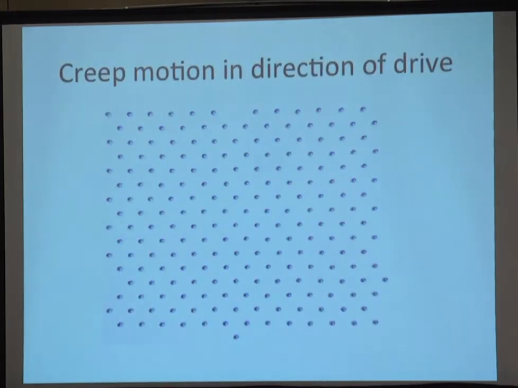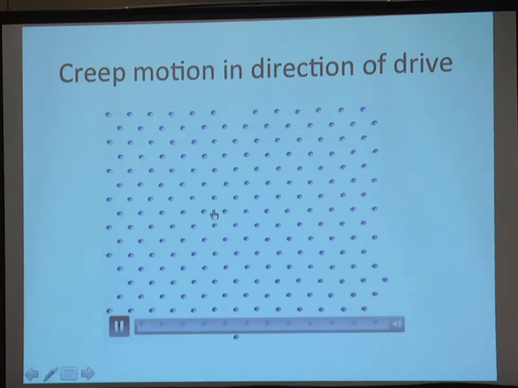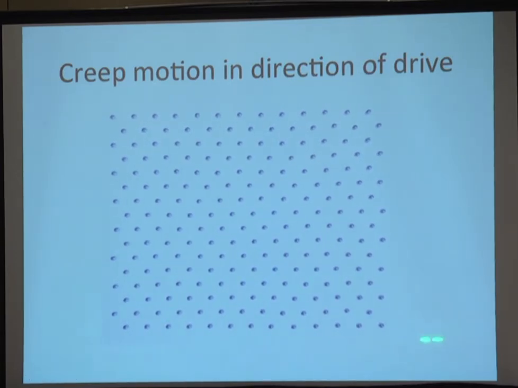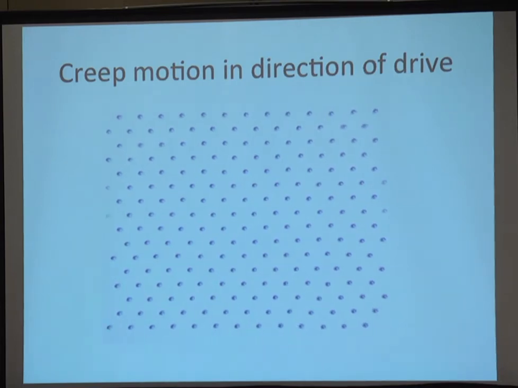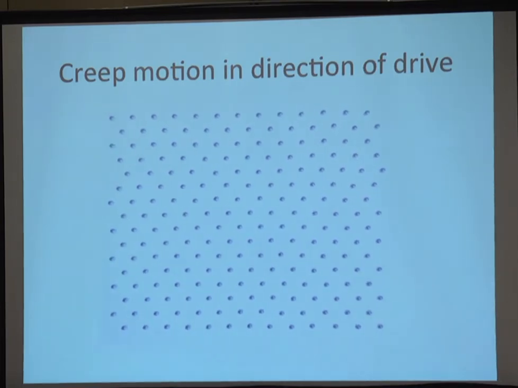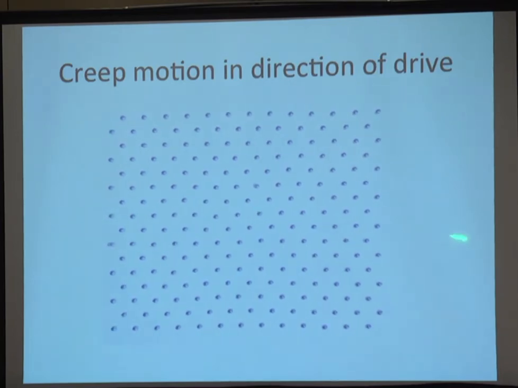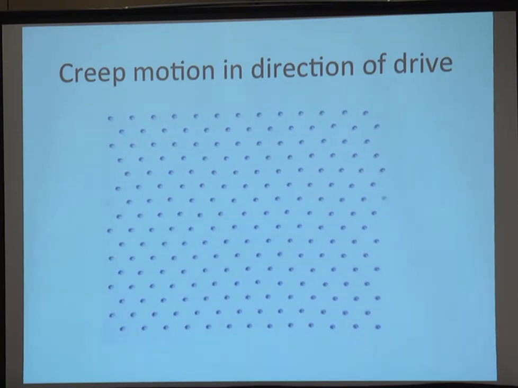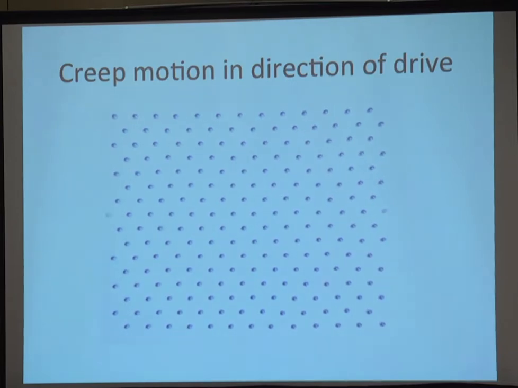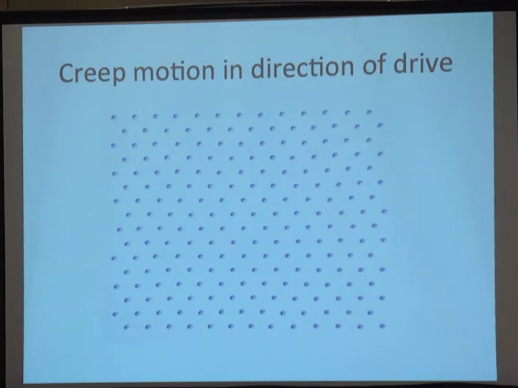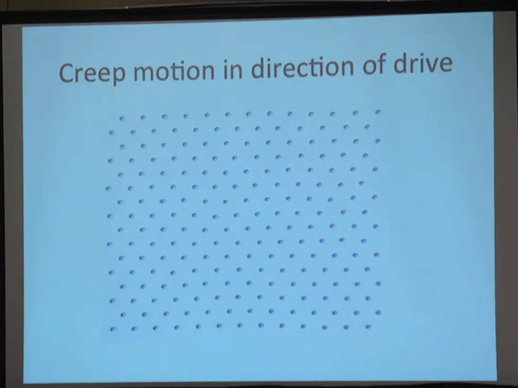I'm going to show you that. So this is the case of the creep regime, a glass system. The drive is in the X direction. You can see that it's pinned, and every now and then the whole glass jumps. It jumps in this avalanche-like fashion. You can also see that the Hall angle is essentially zero. The Skyrmion is moving in the direction of the applied drive. Next, we're going to go to the same exact system at a higher drive.